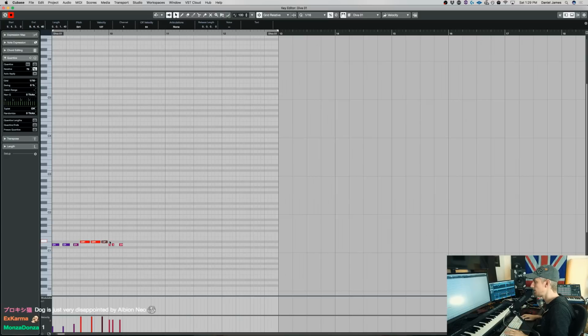So the way this works, by the way, velocity controls how open the filter is. And one of the things about the types of synth sounds that I really like is they're very, very compressor based. So in order to get them to snap, you need to have a gap, because compressors love gaps.